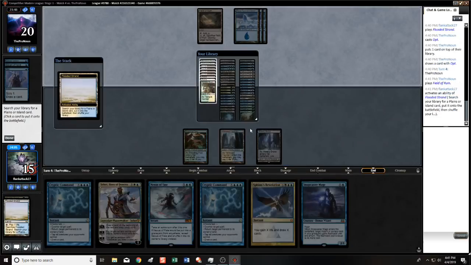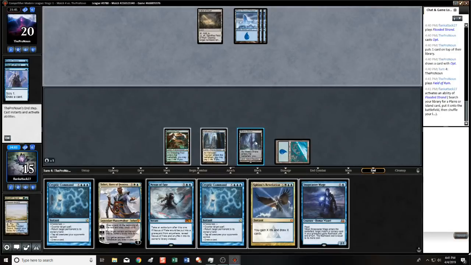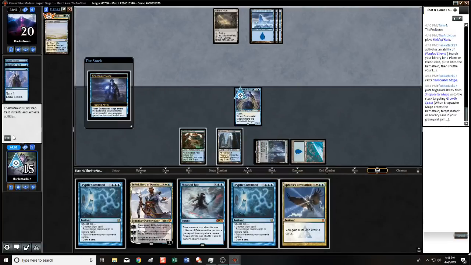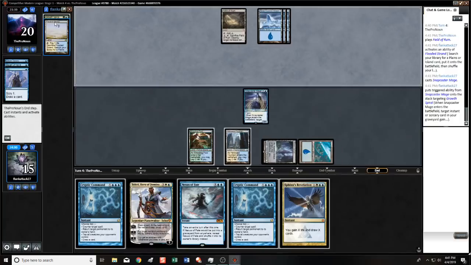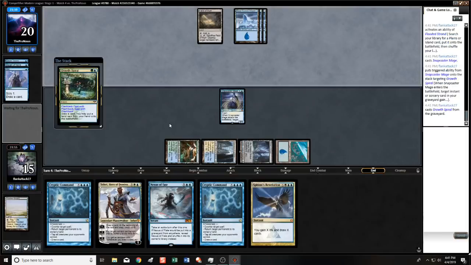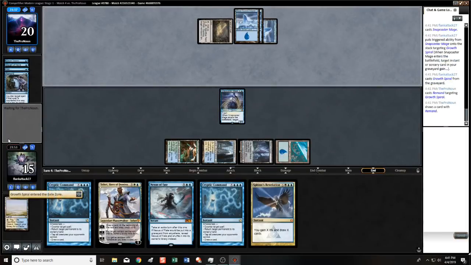I guess I'm just going to run out Snapcaster Mage here. There's not really a downside to it. If it's a control matchup, I want to just get a clock on our opponent as quick as possible. And this is a 2-for-1 that the opponent will have to answer. If they're playing some sort of blue control deck, they probably can't answer a Snapcaster Mage very well. Sure, they Remand that, that's fine.